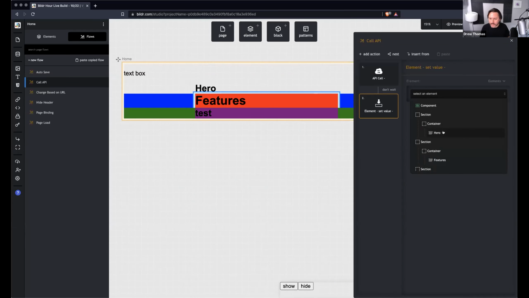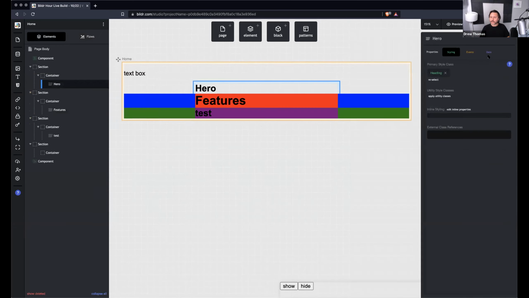So I'm going to change the element features to be API. For now, I'm going to write API response, but we're going to parse into that. In between these, I want to make sure that the API call goes out, gets a response, and sets it in a variable before I try to use that variable. So I'm just going to click the don't wait and make it wait in between. But that's pretty much all I'd have to do to initially run this API call and set the response. The last step is I'll just trigger it on this hero. So I'll go to events, and on the click, I can run the call API flow.